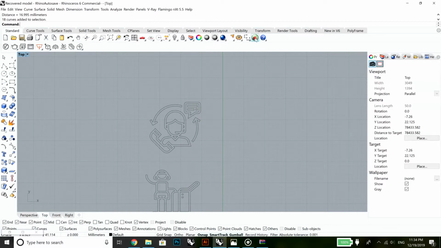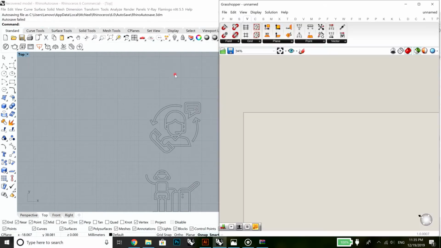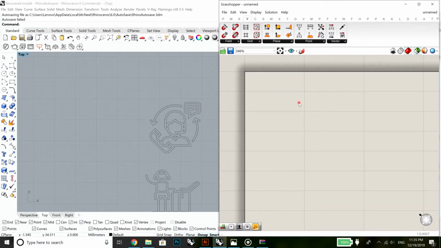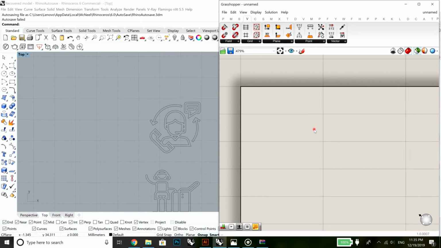Okay, now we should bring these objects to a component in Grasshopper. So we click Grasshopper in Rhino 6, or if you have Rhino 5, you should write Grasshopper and click on it. This brings up an empty sheet, and we need a component. Which component? If you select this, it brings one curve added to selection, and I need curve.